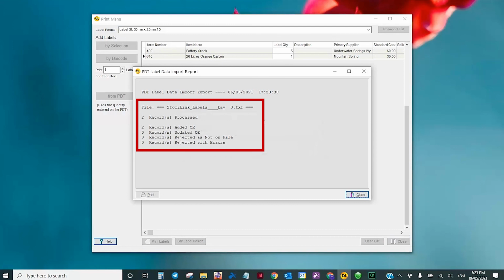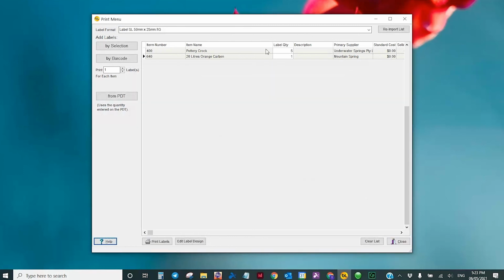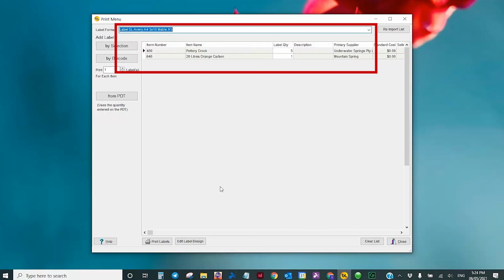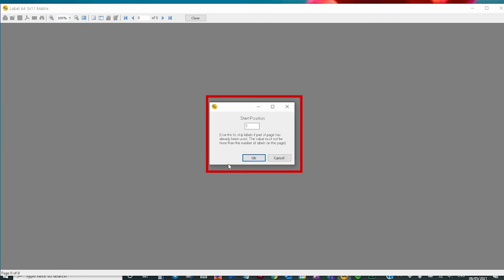Again, it will bring in that label report that you can print and put the items in the grid. It then brings across the quantity that you want to reprint that you'd entered on the scanner previously, and you select the layout that you want to do. In this case, we'll select the 3x10 and go Print Labels, get your start position.